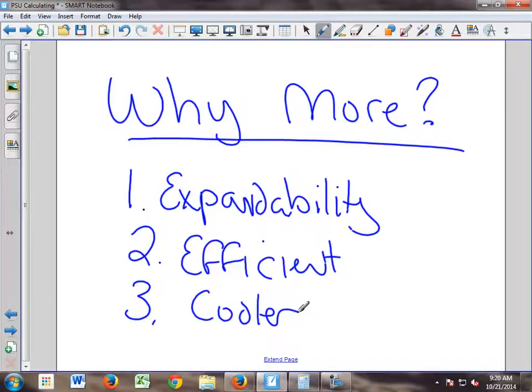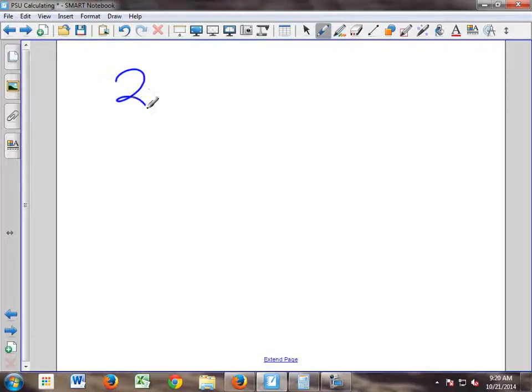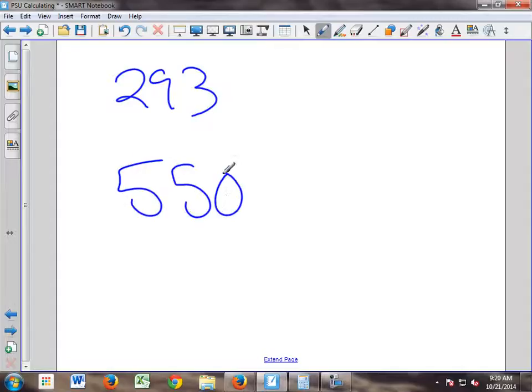If my calculator comes out that I only need 293, and I put in a 550, is it pulling more power because I put in a higher wattage power supply? No, it still only pulls what it needs. But it's much easier for this to put out 293 than, for instance, a 300 watt one, right? So that's why it's more efficient, but it only pulls the amount of power that it needs.